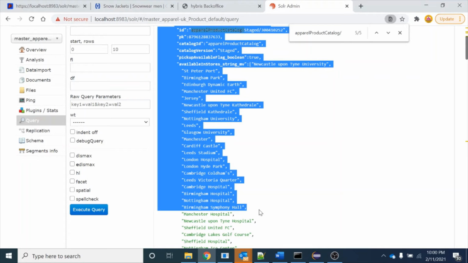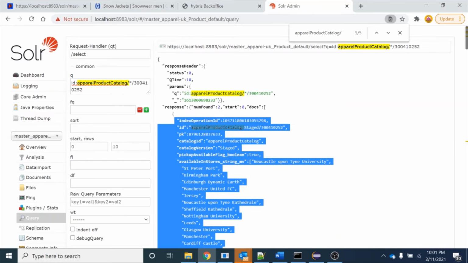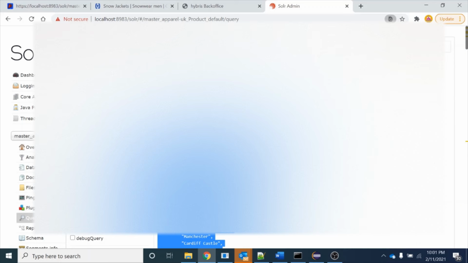I will be telling you in the later part of this video why the data present in the JSON structure makes the searching very fast in Solr as compared to the tabular data which is saved in the Hybris DB, right? But I hope now you have a basic idea what Solr is, what the function of Solr is, and why searching or fetching the data through Solr is fast as compared to fetching the data from the tabular form of data in the Hybris DB.